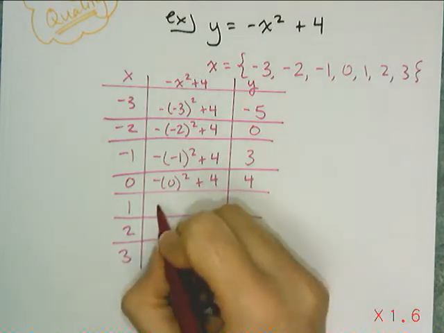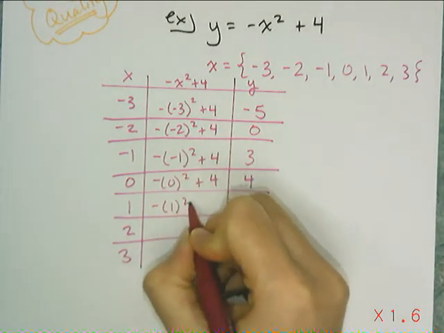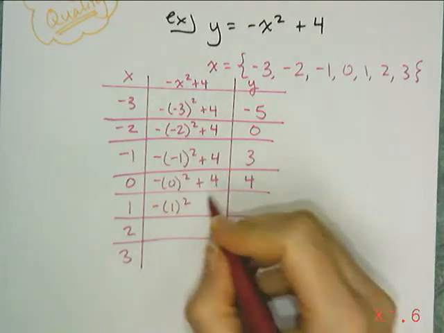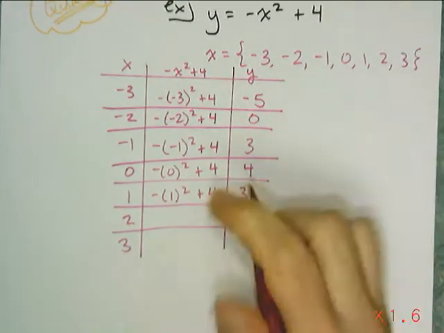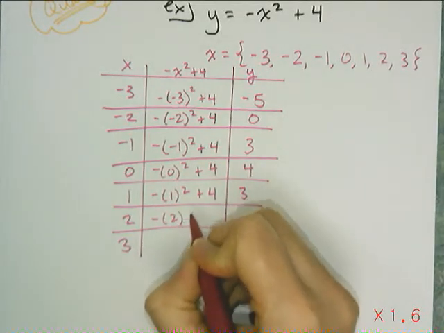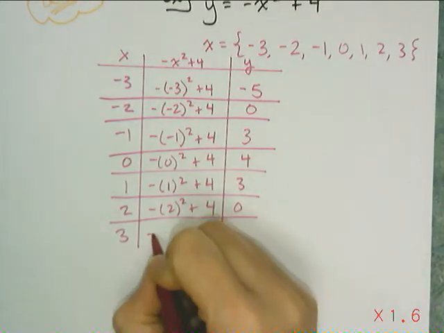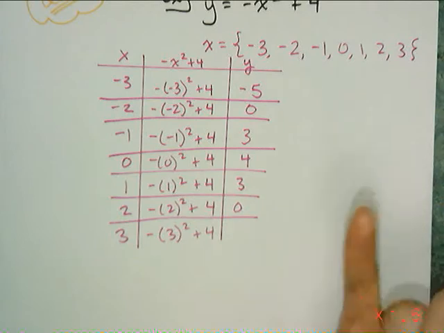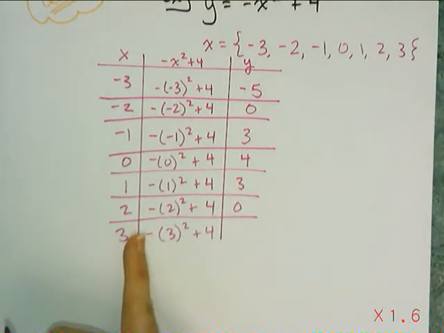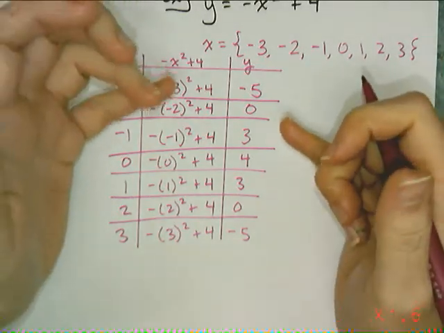Now I also know how squaring negatives work and how squaring in general works. These two quantities are going to be the same. So when I add the 4, I'm just going to go back and get a 3. And when I plug in the 2, 2 squared and negative 2 squared are the same value, so I'm going to get a 0 there too. And then if I square 3 and negative 3, I get a positive 9 either way. Put the negative sign in front, add a 4, and I get the exact same negative 5. So this table has some symmetry to it.